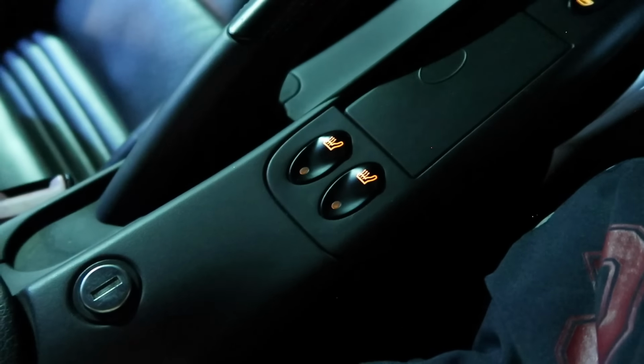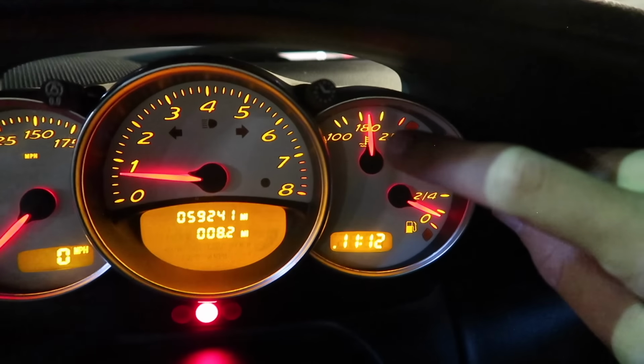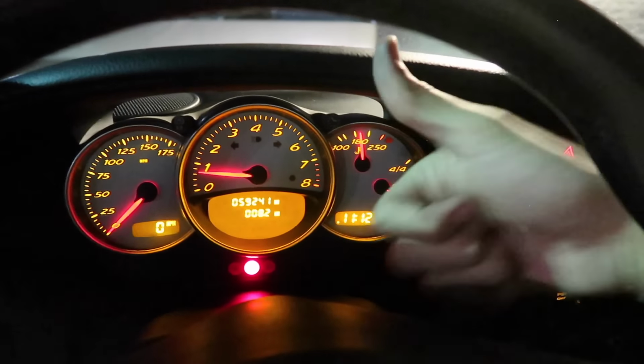I wonder how much that was. And they feel great. It's the bottom and the top and they heat up real quick. Oh, and look at that, our coolant temp sensor repair is holding up. It's reading perfectly fine and it's kicking on the cooling fans now that it's up to full hot temp. Awesome 5 cent fix.